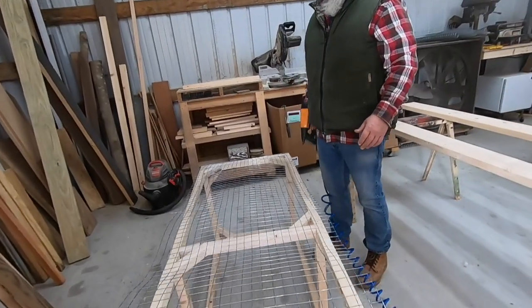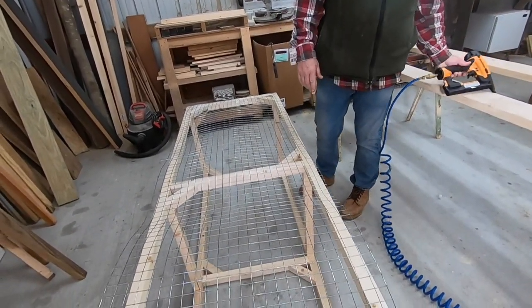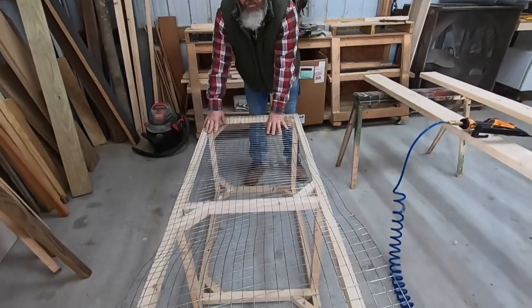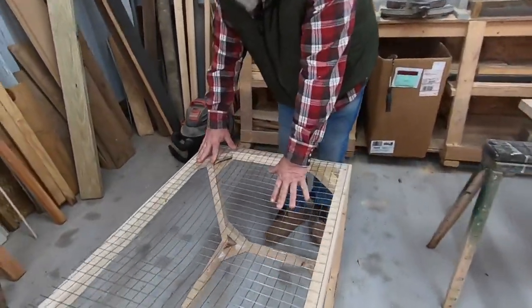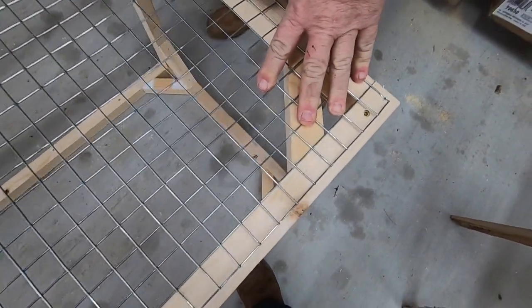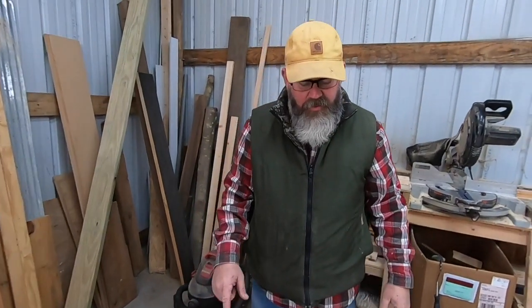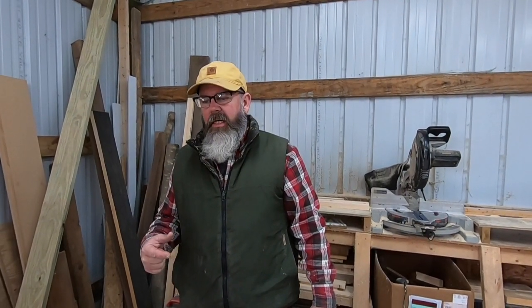Okay, so we got the pen on its side. Yeah, so the height of the pen, if you remember, is 25 inches, which is this 24-inch wire. Can you see this right here? So that gives us plenty of room to get a staple in, on the top and bottom, with it not being the same height as the pen. So now I'm gonna take the staple gun, which makes it really easy, and run down through here and staple it. We're using 1x1 wire. You could get by if you're just doing rabbits with like 1x2, but these pens may be multi-purpose for us, as in put the quail in there too. So we're gonna use 1x1 wire. That's a good size to try to keep raccoons from reaching their hands in there and grabbing a victim.